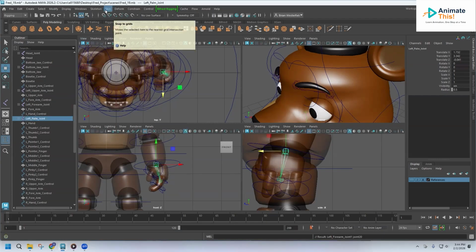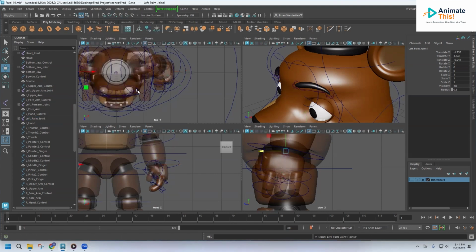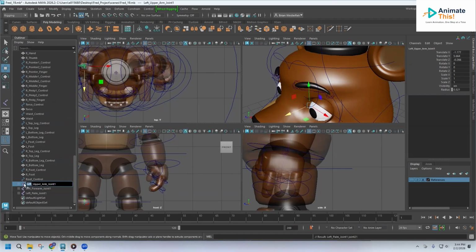And then let's rename these to right. All right. And then shift click them all, drag them up, put them into place.